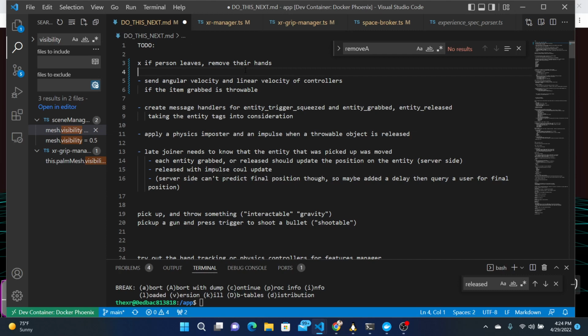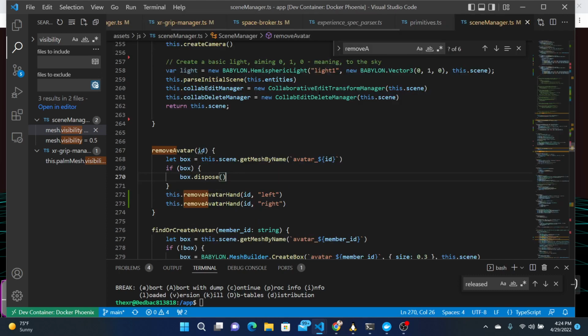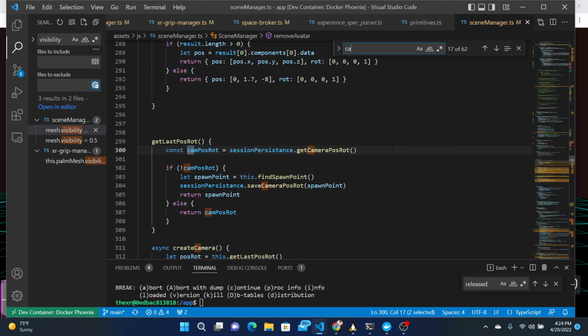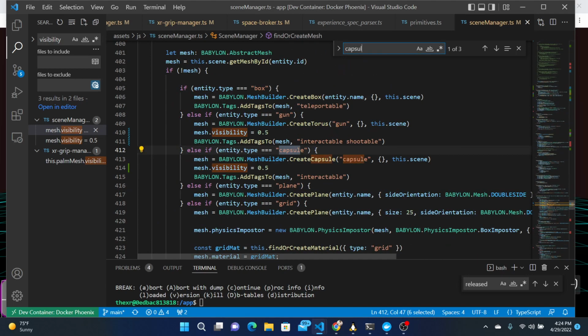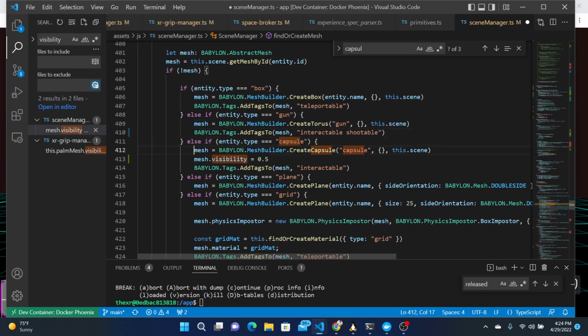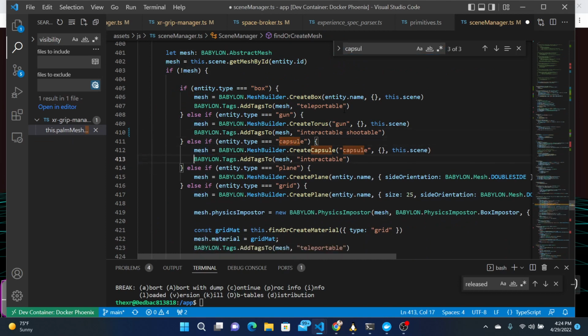Then we need to send the angular velocity if the item is throwable. So which one of these things is throwable? Let's say that the capsule is throwable. So let's go to the scene manager and go to where we're doing the capsule. Capsule, let's see, we don't need this visibility to be so transparent.